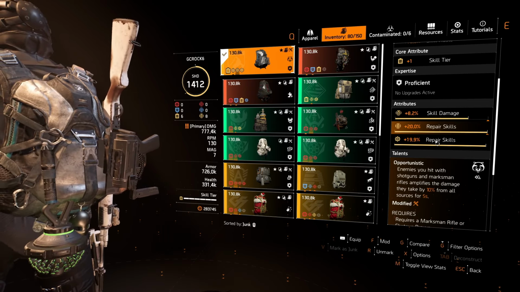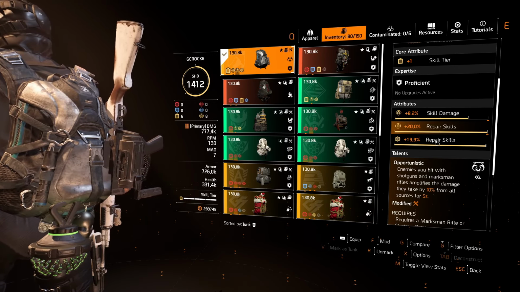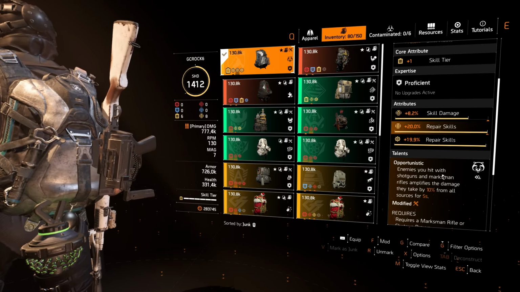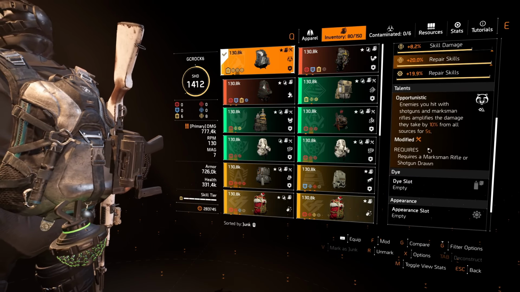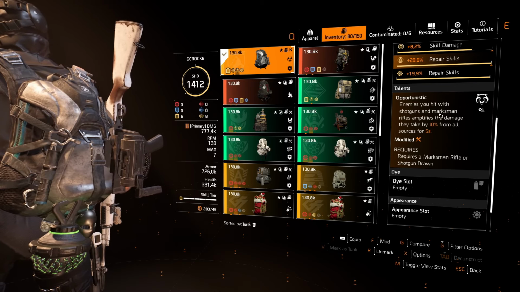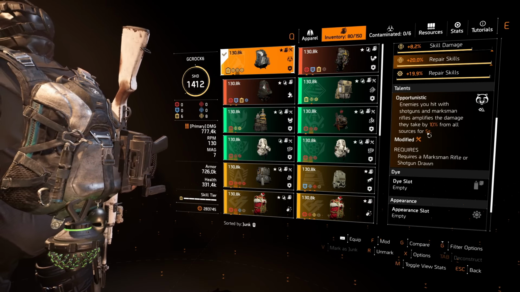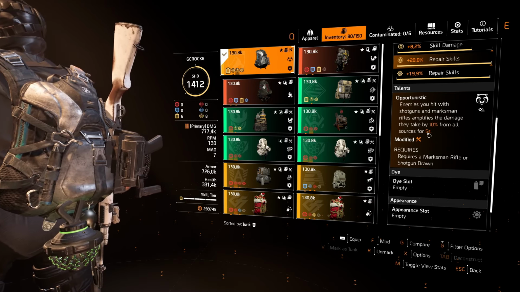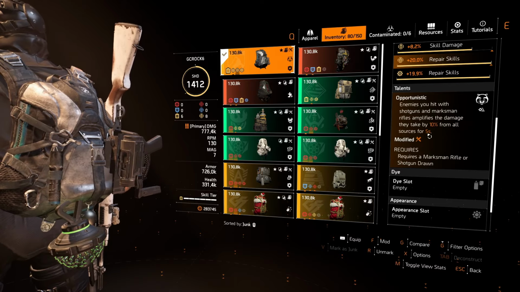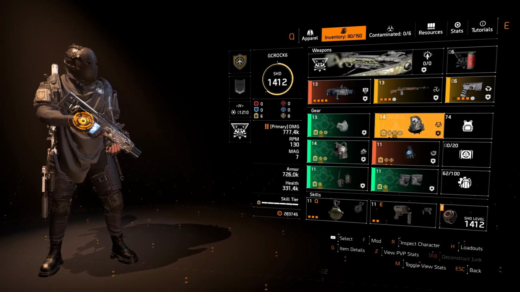My backpack talent, I've never really found a backpack talent that really suits healing. So what I do is I always throw opportunistic on a healer build because enemies I hit with a shotgun and marksman rifle amplify the damage that they take by 10% from all sources for 5 seconds. So with this build, not only am I given the ground control talent from Future Initiative for the extra damage, I can fire a shotgun at a target and they'll take even more damage.